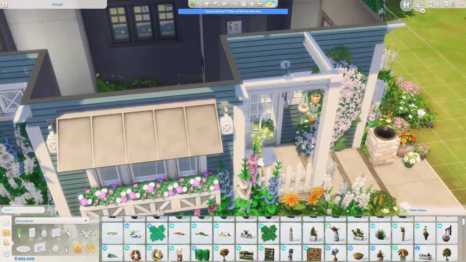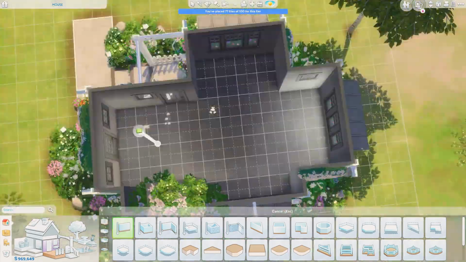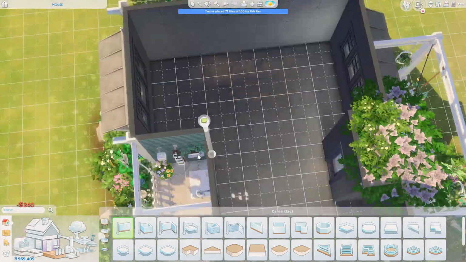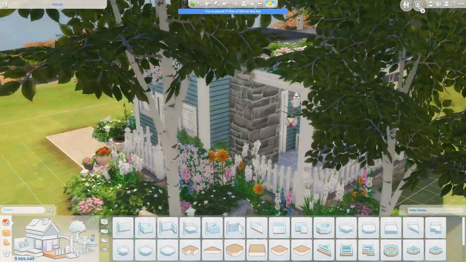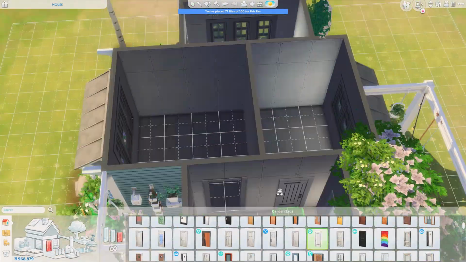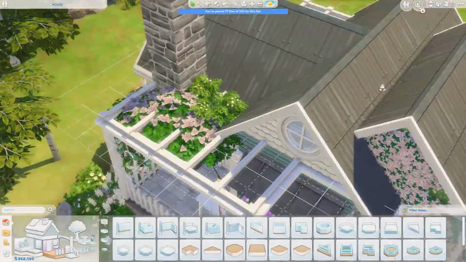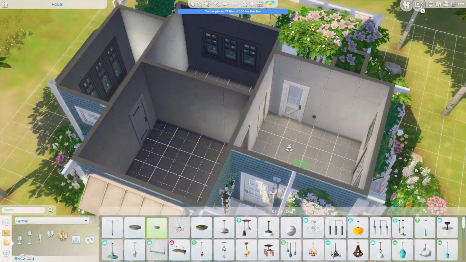And oh my god, these platforms, it's so annoying sometimes. I had to figure out everything with the platforms, and do you see that? If I drag a wall, then the whole room goes up and down, and it drives me crazy. It's super annoying. Please, EA, fix this, please.